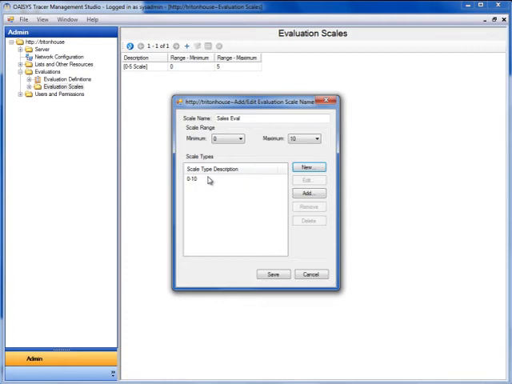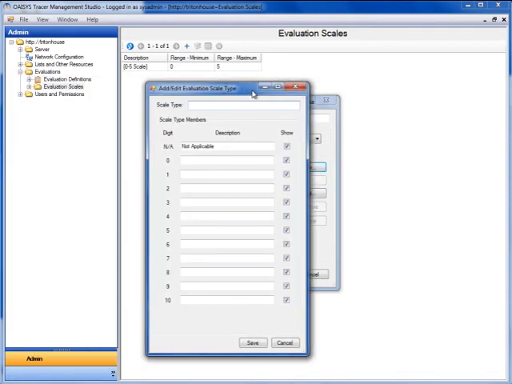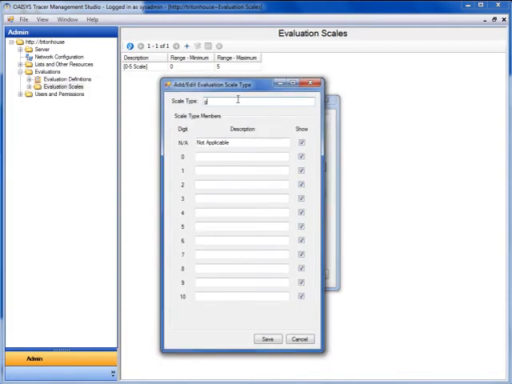To show some of the more customization though, let's create another one, and let's maybe make this one our good to bad scale. Good to bad. And for this one, we only need a few choices. For 0, we're going to call this bad. 5 is going to be okay. And 10 is going to be good. We only really want to be able to grade these particular questions with one of those 3 options. So we can give them those text values, and then we can turn off any other option.